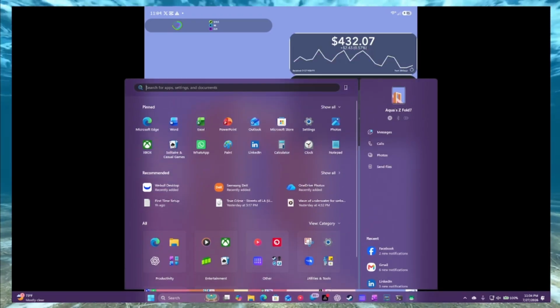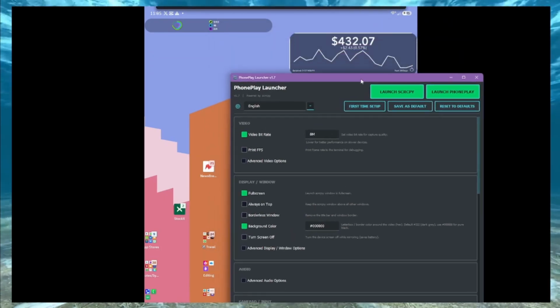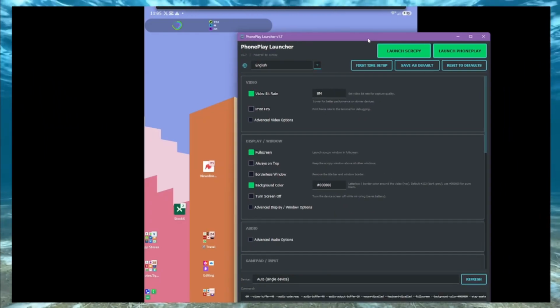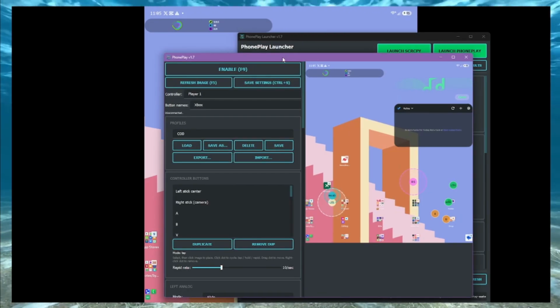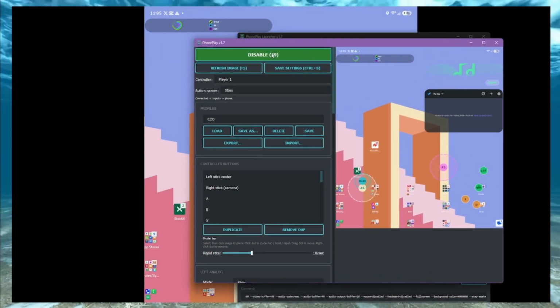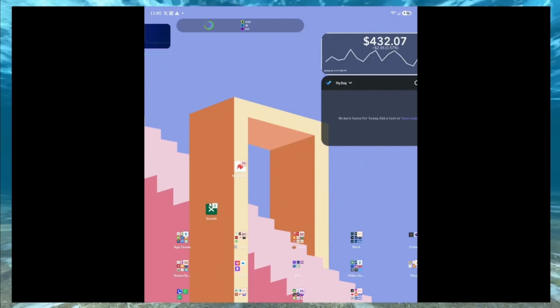So I just launched Scrappy and now it's up. And as you can see, it's on here. Right now you can't control it yet until we go back to here and we're going to launch our settings. Okay, so now that we launched Scrappy, our screen is now on, and it's zero latency, zero lag. Okay, I'm going to launch Phone Play. Now we're going to be able to control our actual phone using this, okay? So now it went from disabled to enabled, and now look, zero latency, which is pretty cool here, right?